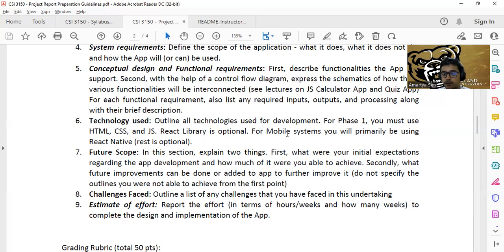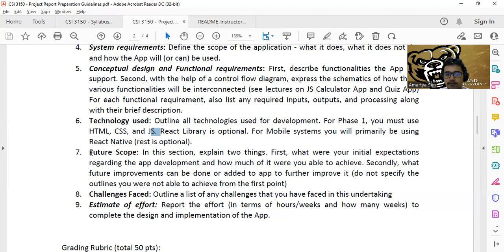So when you're doing phase 2 for mobile systems, you will mandatorily have to use React Native. And as such, there will be some aspects of the React.js library that will also sneak into your development, so to speak, right? And of course, if you're using React Native, JavaScript will always be there. That's basically the canvas which supports everything else, right? So that's the language, okay?